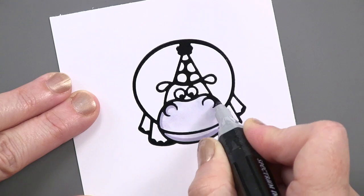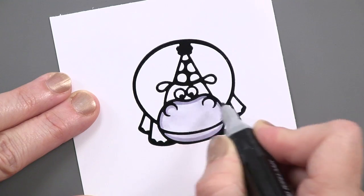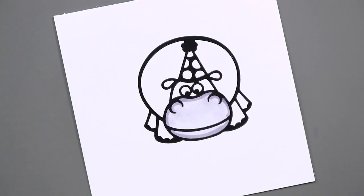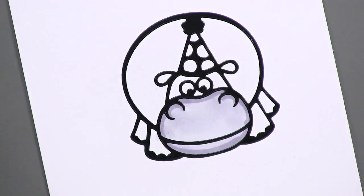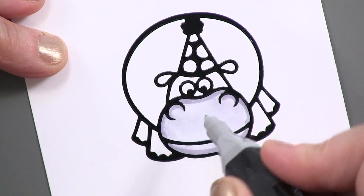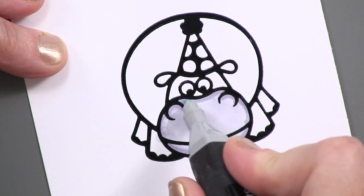It's amazing what just that stroke does. Right, just adding a little bit around the edges. If you want to blend that a little bit, you can go back with the other color, or you can use a blender pen and get that to blend nicely. And you can see just a little bit there helps it move into the other color.